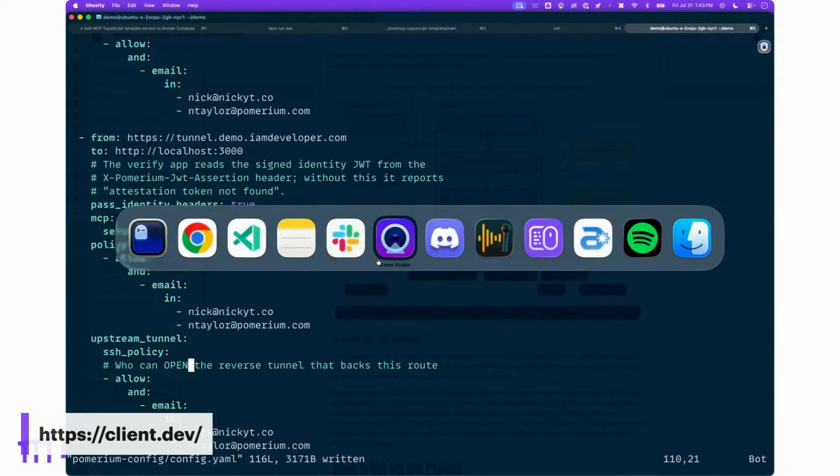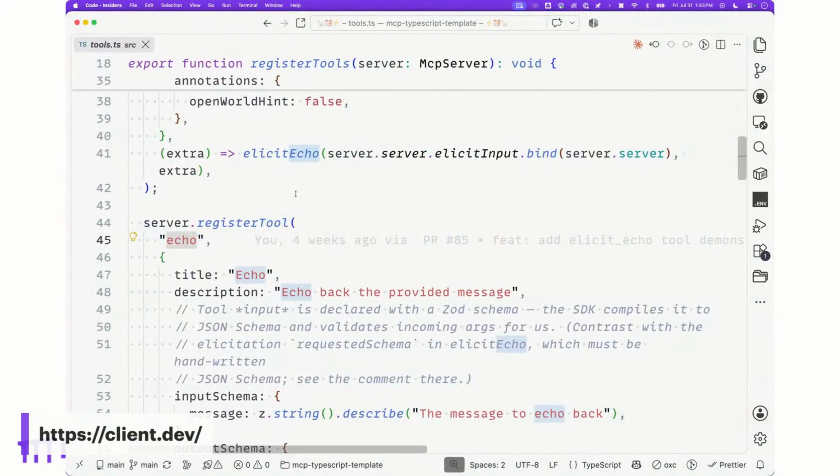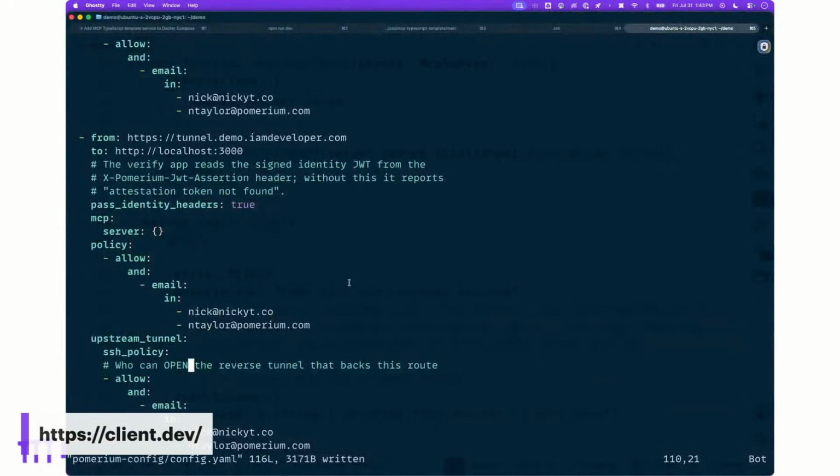So that's kind of like two pieces. We've talked a bit about policies and we've talked about how you can just get an MCP running with tunneling. The next thing is, once you're done with your MCP, you've got to deploy it. So let's come back here and it's going to be a web route again. It's going to look very similar to the other one.